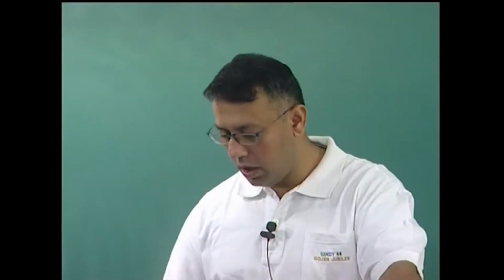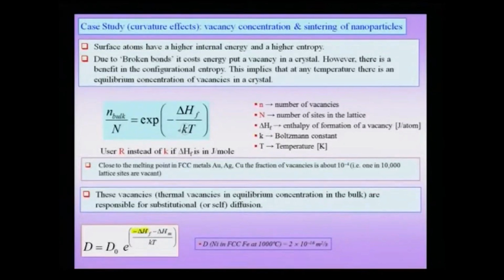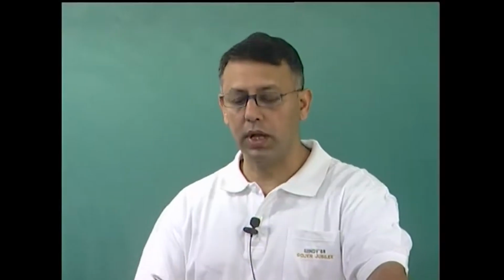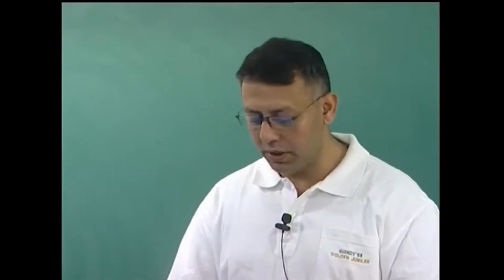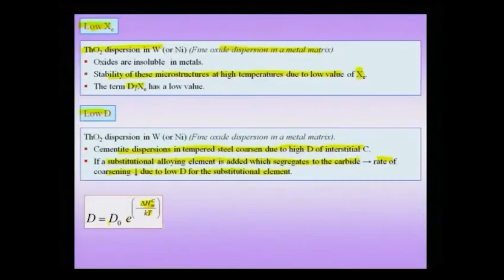because if you look at the diffusivity of substitutional elements, you have an additional term, delta Hf, which means that substitutional elements diffuse by a vacancy mechanism, and that implies that the exponential term has two terms: one related to the enthalpy of formation of a vacancy, that means the chance of finding a vacant neighboring site so that the substitutional element can actually jump into that site, and the second, which is the usual migration enthalpy for the substitutional element.